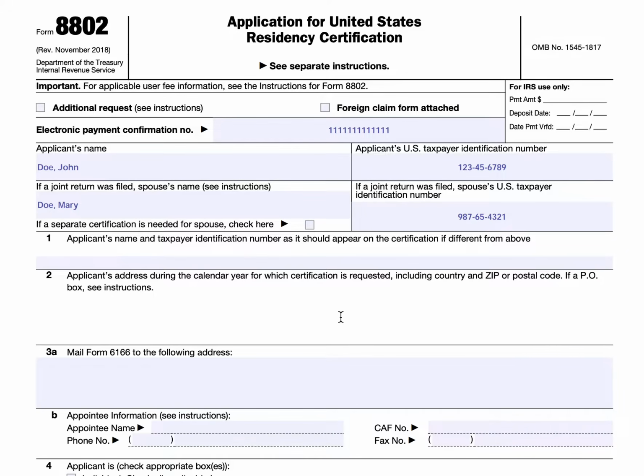Then enter your applicant's address for the calendar year during which your certification is requested. So include the country, zip, and postal code, and do not enter a post office box or a care of address. The IRS may deny certification if you do so.